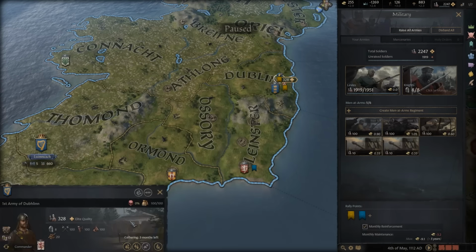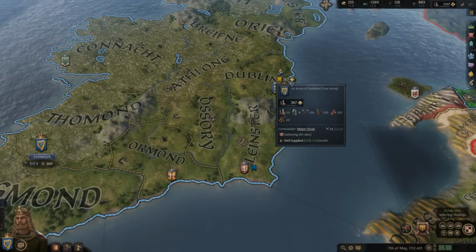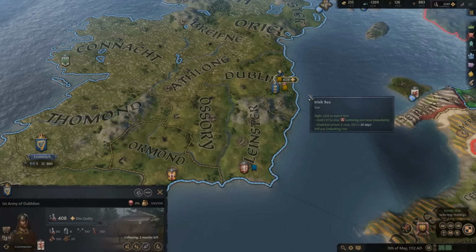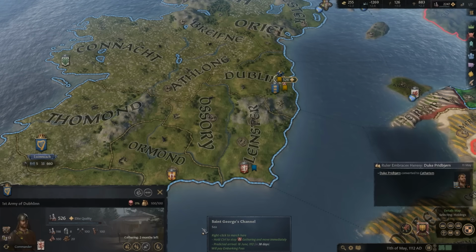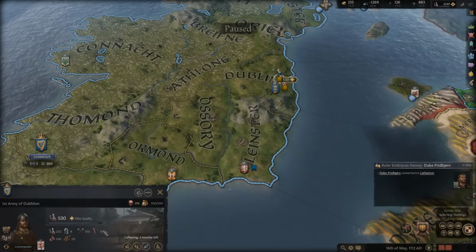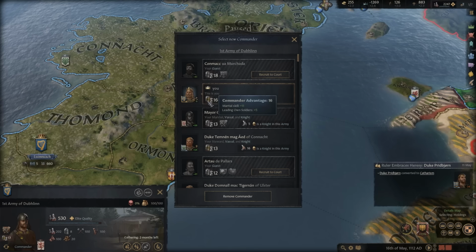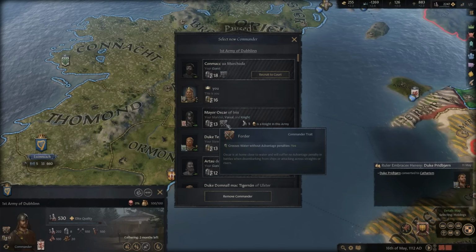Now, it takes time for an army to muster, and once it has done so, you can select the army with a left click, and at the bottom left corner, you will now see details of the army, including its unit types, its supplies, and most importantly for now, its commander. You can swap the commander out to anybody in your court, and it's a good idea to have a commander in charge with a bigger advantage number, as well as appropriate commander traits.